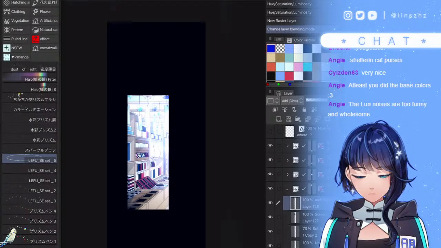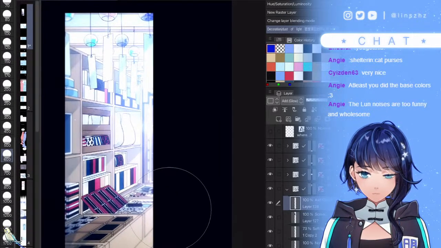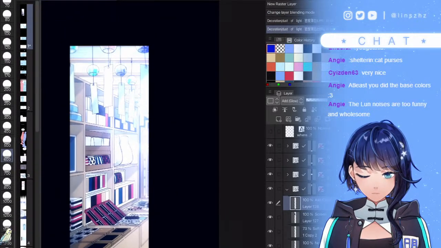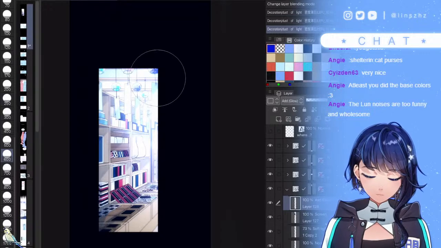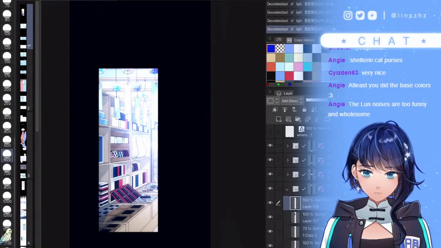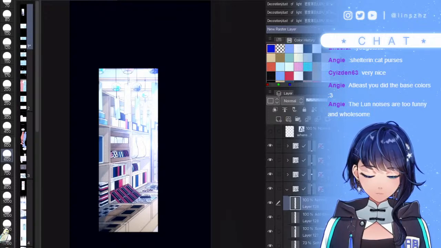Maybe if we add like some dust, some air dust. I feel like what it needs is a little bit of gradation. Yeah, maybe it's that.